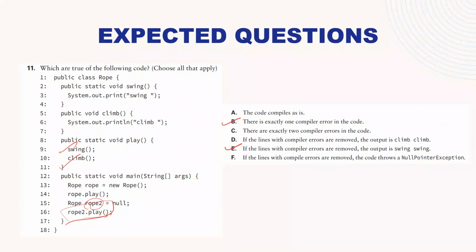Why is that? Because static methods are not allowed to call instance methods. I've already explained in detail why it is not allowed, and you can go and have a look at it. You can call a static method inside an instance method, but you cannot call an instance method inside a static method. The opposite is not true. So this is going to throw a compiler error, so it's not going to work in this case.